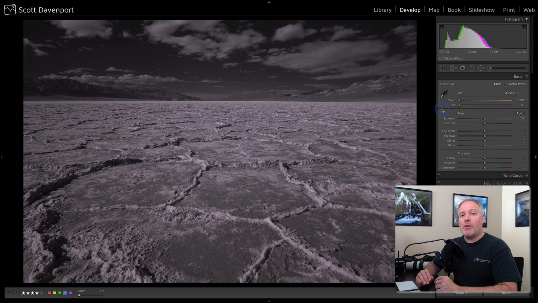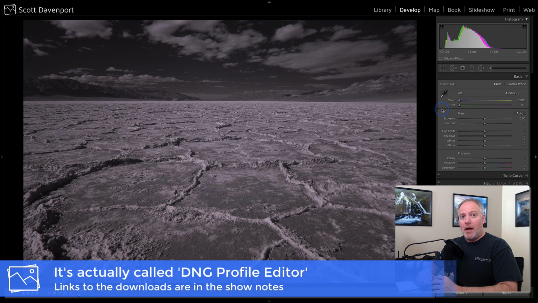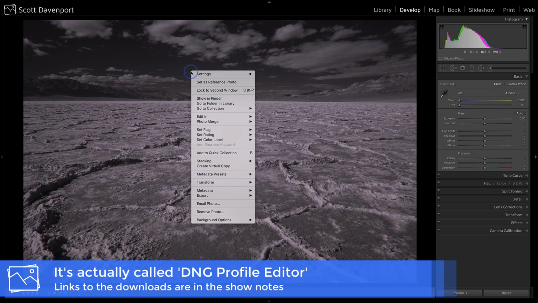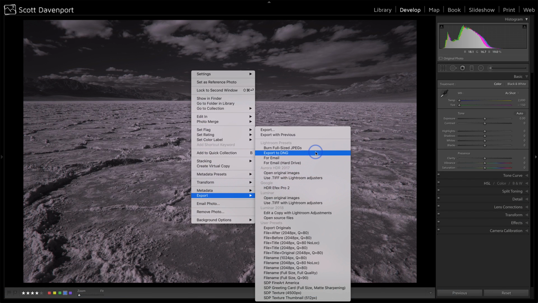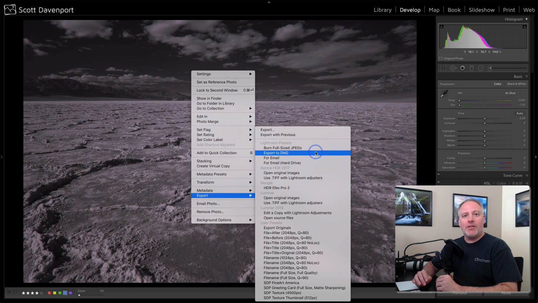Well, we can use this other program that Adobe provides. It's called DNG Profiler. Of course, you need a DNG file. But you take your infrared photo from Lightroom, and we're going to export it as a DNG. And that just creates a new RAW file in the DNG format. Stick that out anywhere on your computer. It's really going to be a throwaway in terms of keeping. You don't have to keep it around. It's just we're going to use one of these photos as a baseline to create a camera profile.